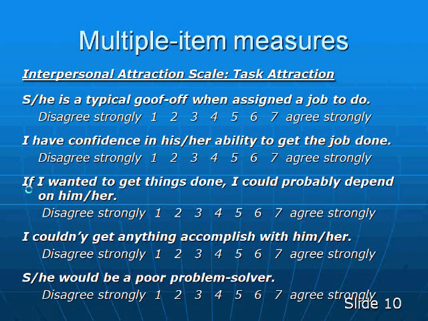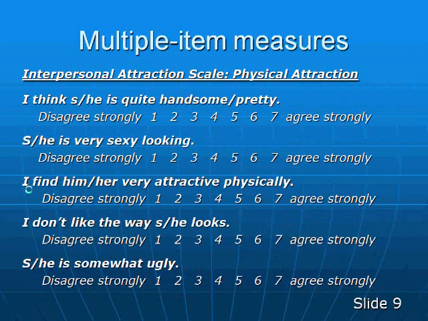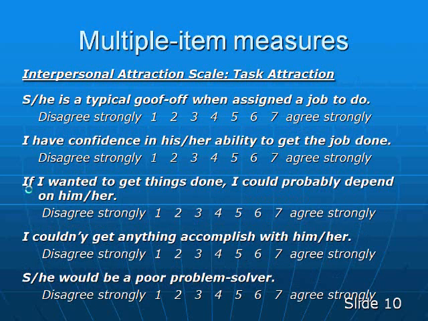And all these three dimensions, social attraction, physical attraction, and task attraction, add up to give you an overall picture of how attractive this other person is to us. So you see, it's a complex idea. Attraction is a very complex idea, and so it only makes sense to have these many items, to be exact 15 items to measure this. What you would do when you were analyzing this, of course, this would create a lot of data, and somehow you need to summarize it.